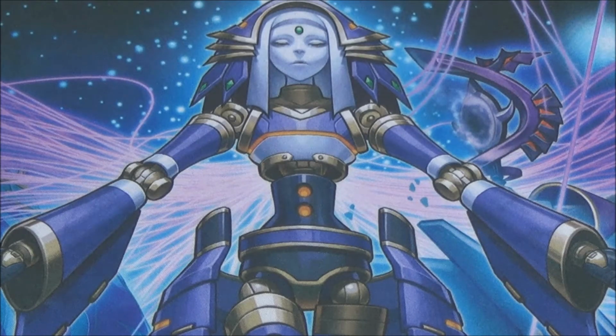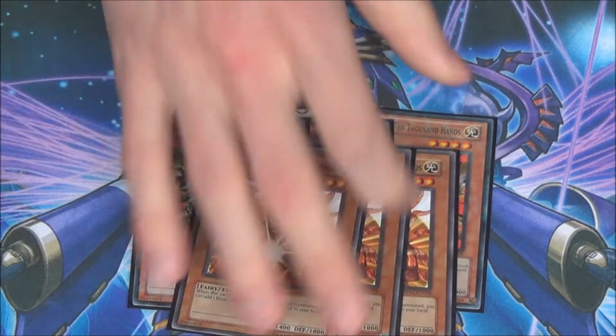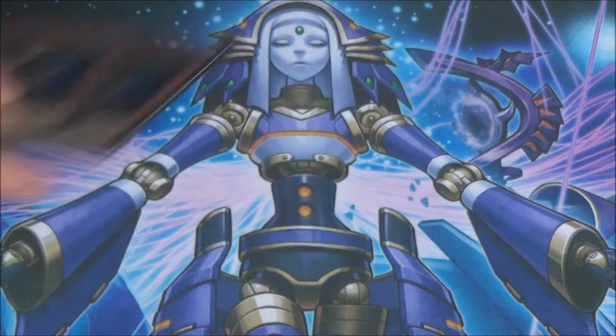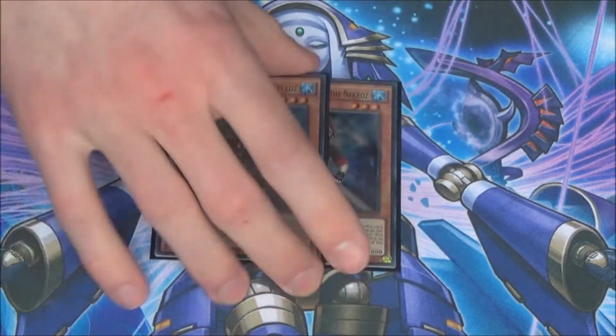Then of course your triple Manju, triple Senju. It's all really standard. And then I went with the 2 Shurit, 3 Steel Clocks, and adding in the Rhoda really helped with the ratio of just the 2 Shurit.